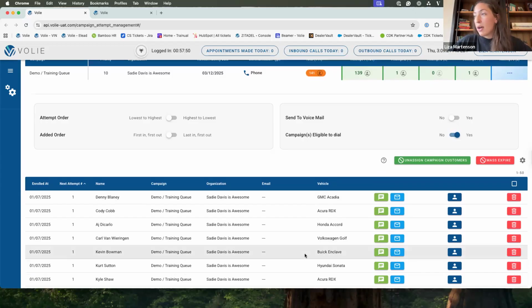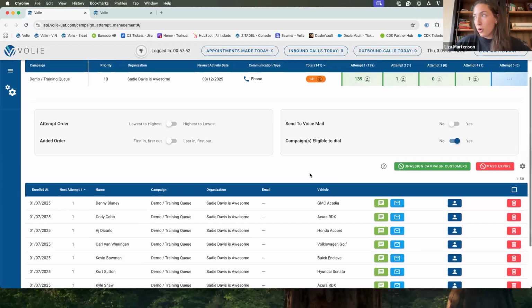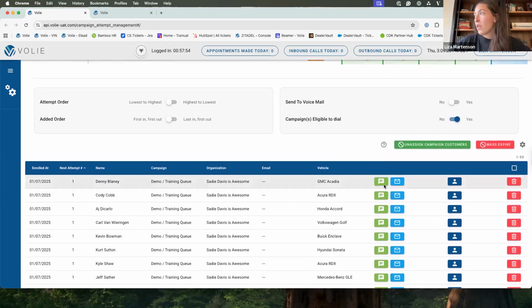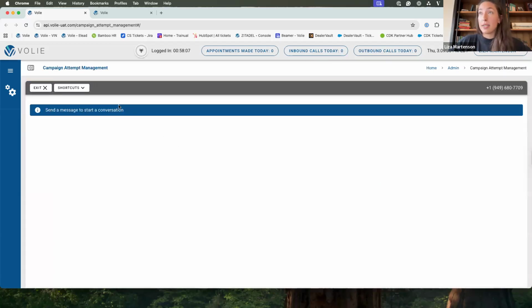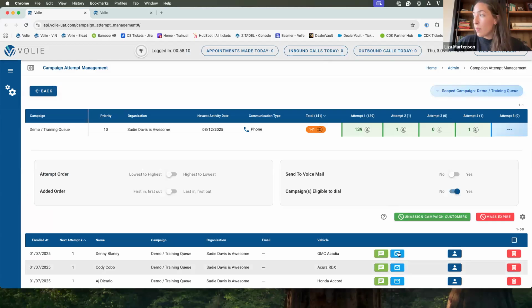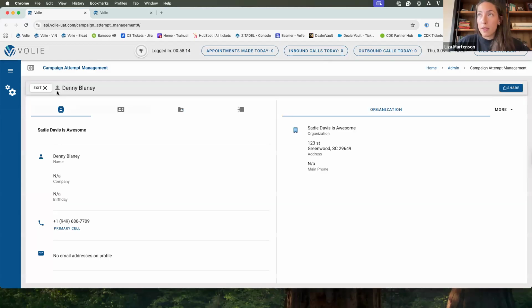In this customer list, the queue at the bottom of my campaign, I've got a message icon and an email icon, as well as a customer profile icon. So if I needed to, for whatever reason, as a manager, I can click on these icons and pull up a text thread, an email thread, or the customer's profile just by clicking on those buttons.